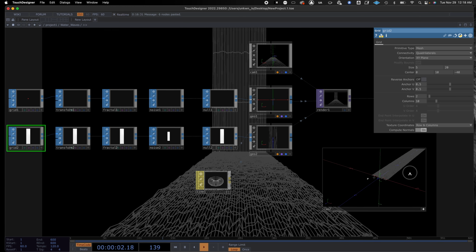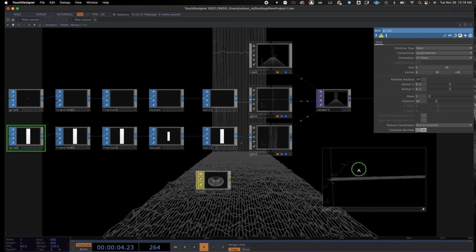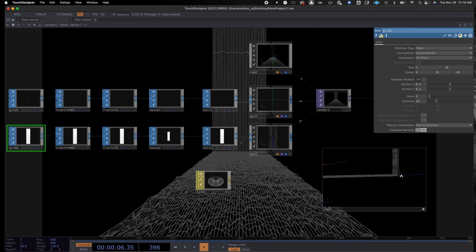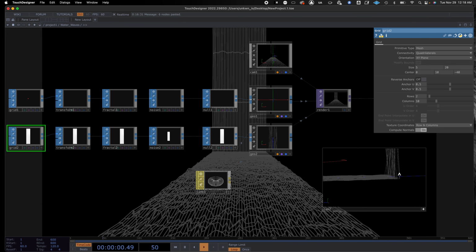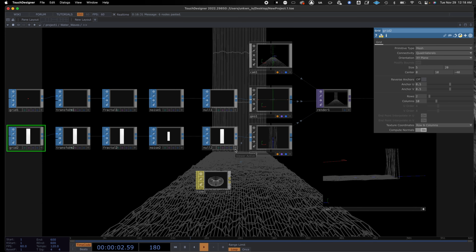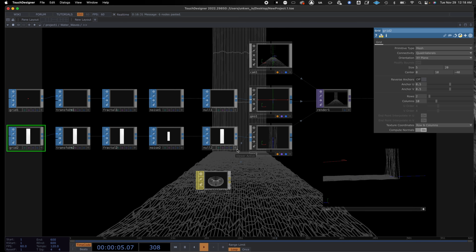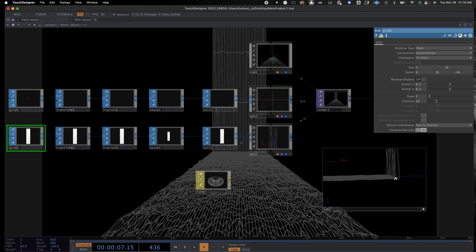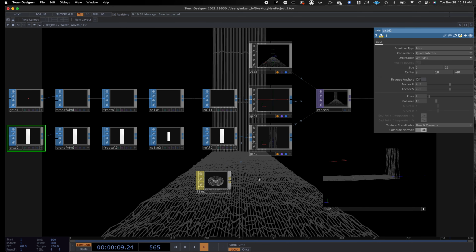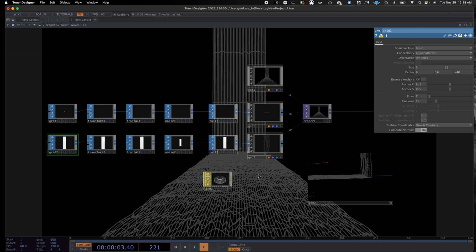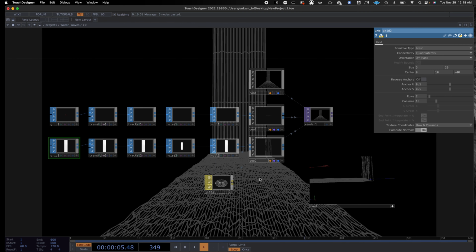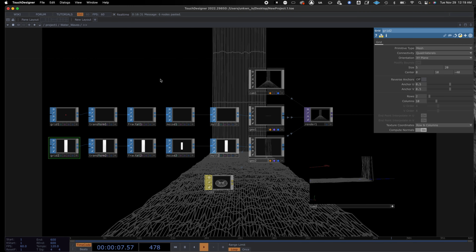Is it perfect? Probably not, but it's pretty close. So I'd say that's close enough. And it's also in the distance, so that's not really something I'm overly concerned about, lining these up exactly. But they are pretty close for this. Okay. So we have this effect and we have these things going on.